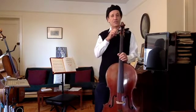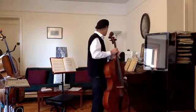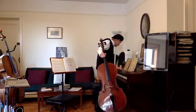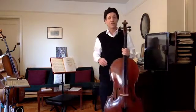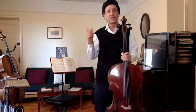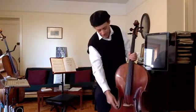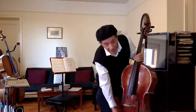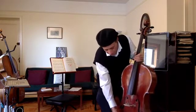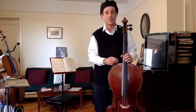So in this case, we've just done the D string, a G string I should say, and the pitch we are after is this. But we don't actually want that pitch. What we want to do is go a little bit below it so that we can raise it up. So before we start playing with the peg, we back it out a little bit more so we know we have room to raise it when the time comes.